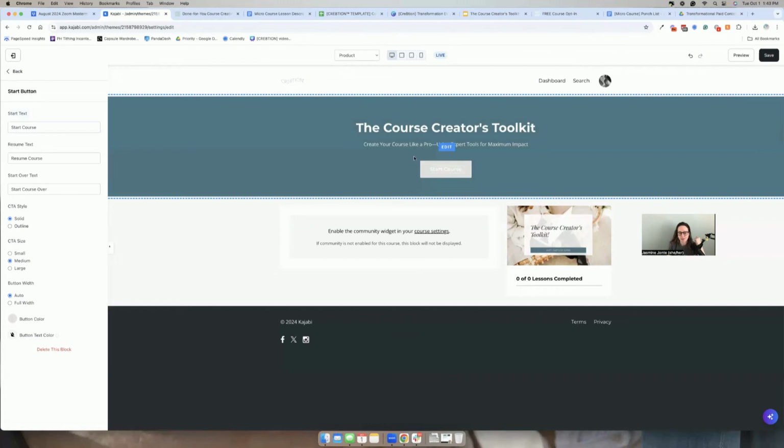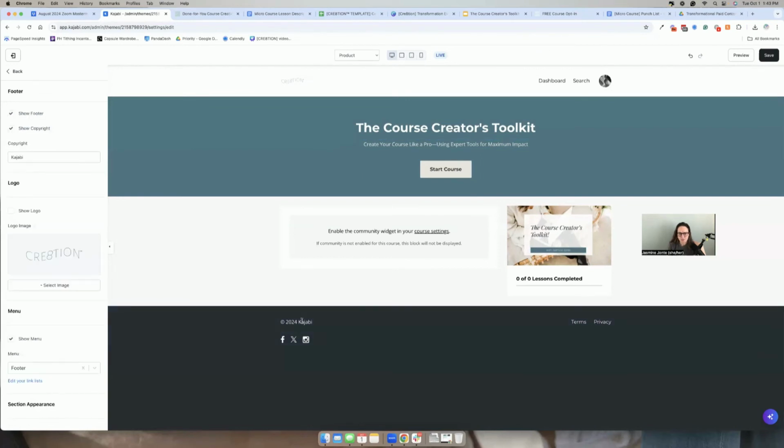Typically with Kajabi, if you just click on things, it'll take you to the place where you can edit it. So I just clicked on this because I think the text color needs to be different. And now you can see the text color is changing. Okay. So that's header. That's the hero section. Let's go to the bottom because here you can see copyright 2024 Kajabi. So we want to show the logo or not? We can show the logo. I'd have to change the logo.